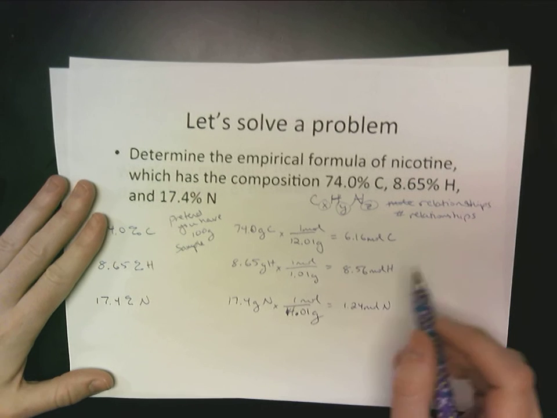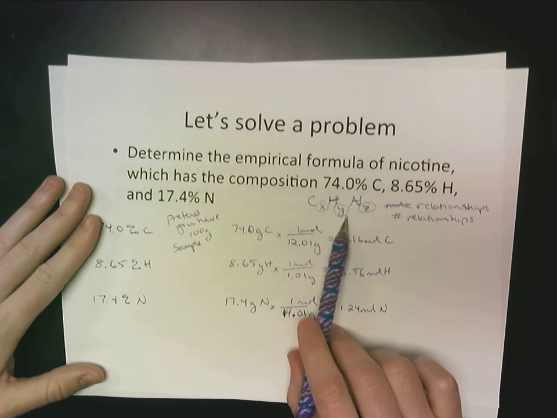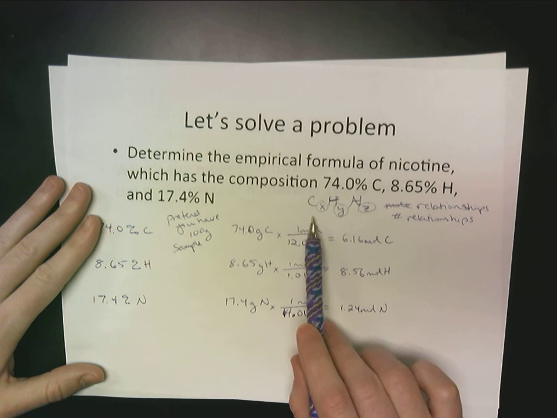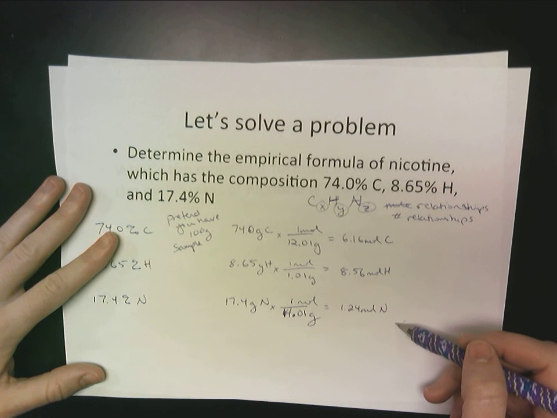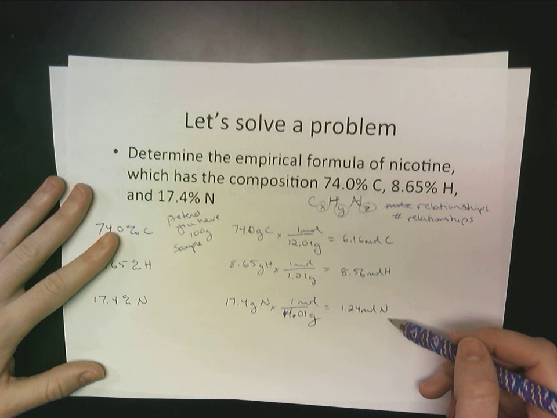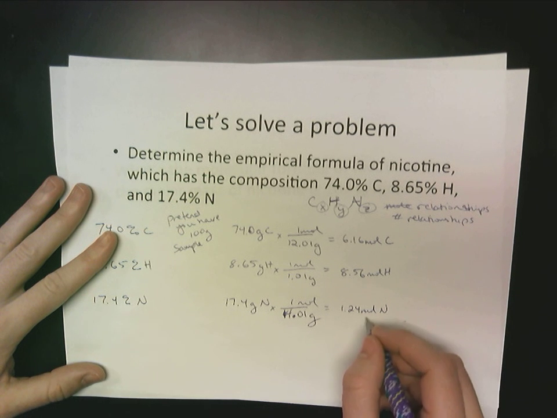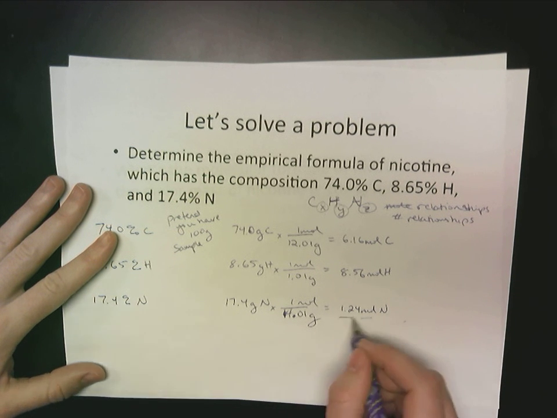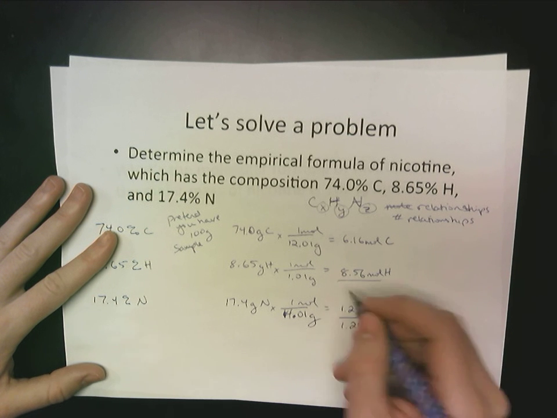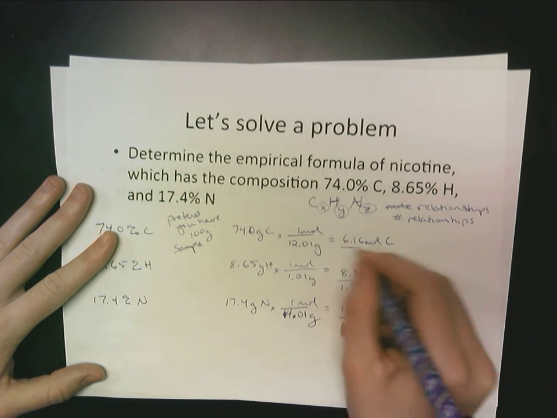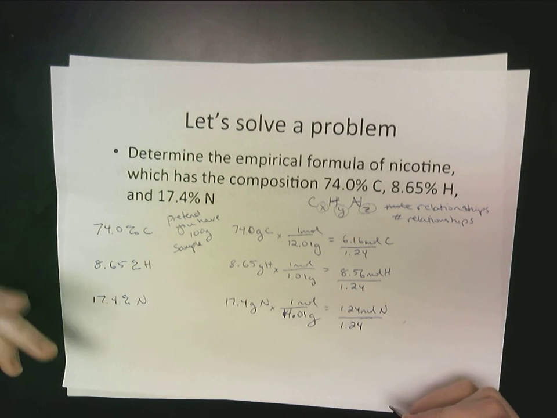Okay. Once I have moles, I look at what I think of as a chemical formula with these integer values as x, y, and z, and I realize that these mole values that I have are not integer values. The way that you make these integer values is by dividing by the smallest number of moles. In this case that's nitrogen. I've only got 1.24 moles of nitrogen, and I've got many more moles of hydrogen and carbon. The reason you divide by the smallest number of moles is to try to get integer values.